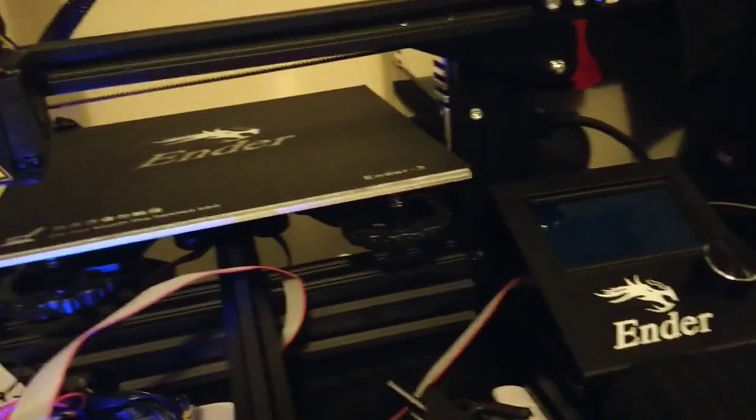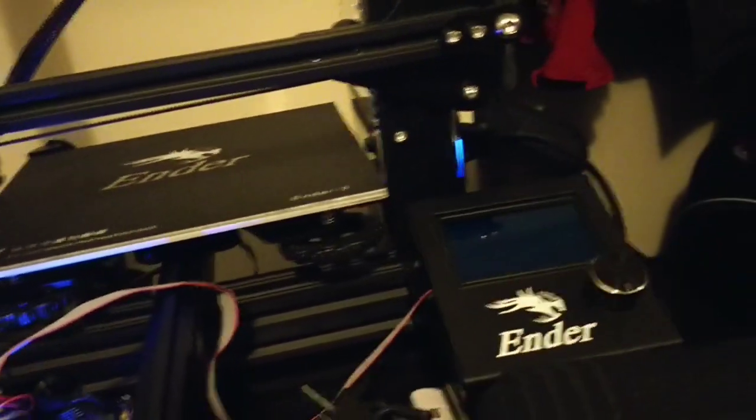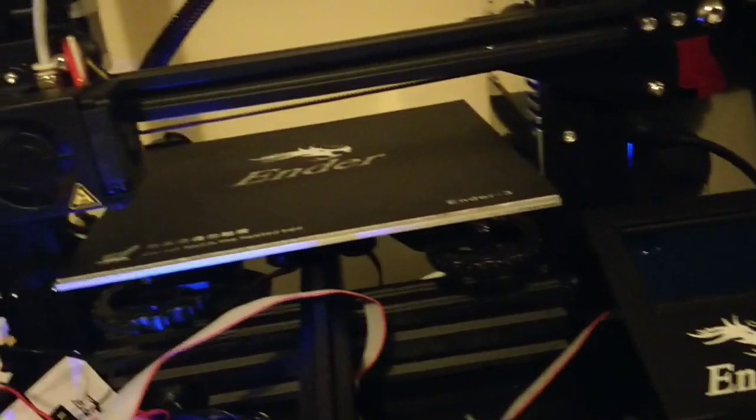I know it's not the power supply. I've done this before, but I can go and disconnect the power supply, and that works fine. The fan on the extruder is running, although the fan on the motherboard is not. And the blower fan is not spinning either. So it's still getting power. So the power supply is fine.